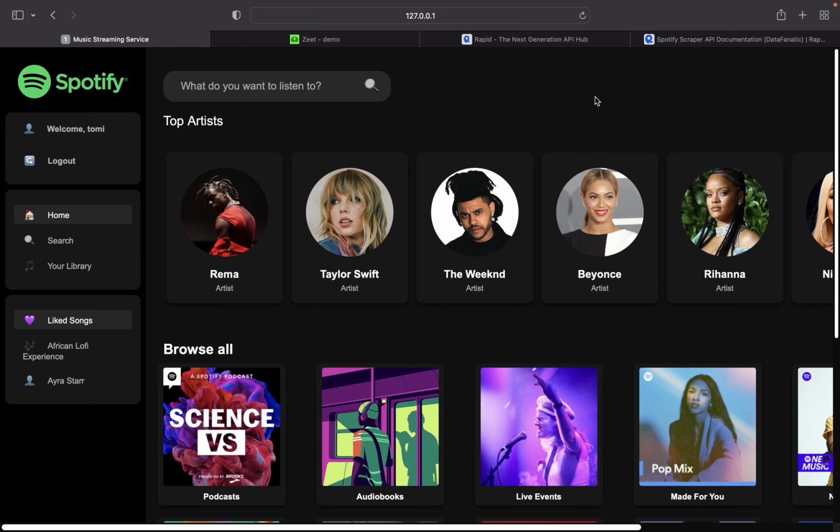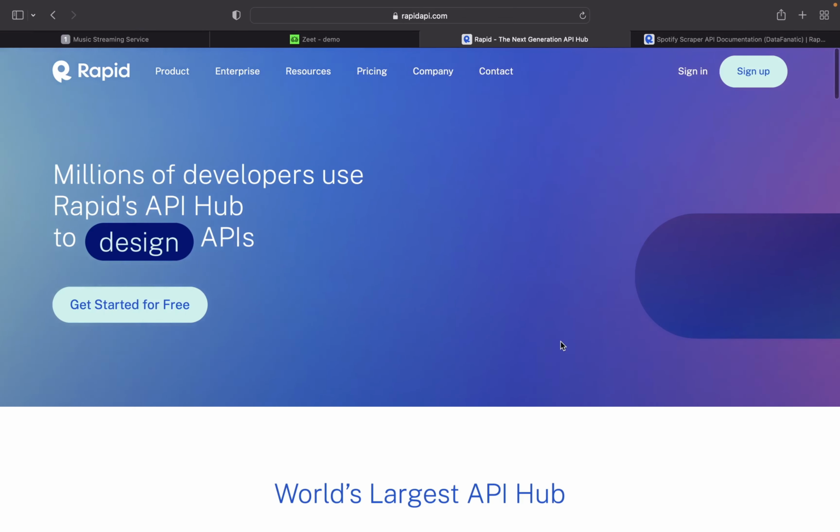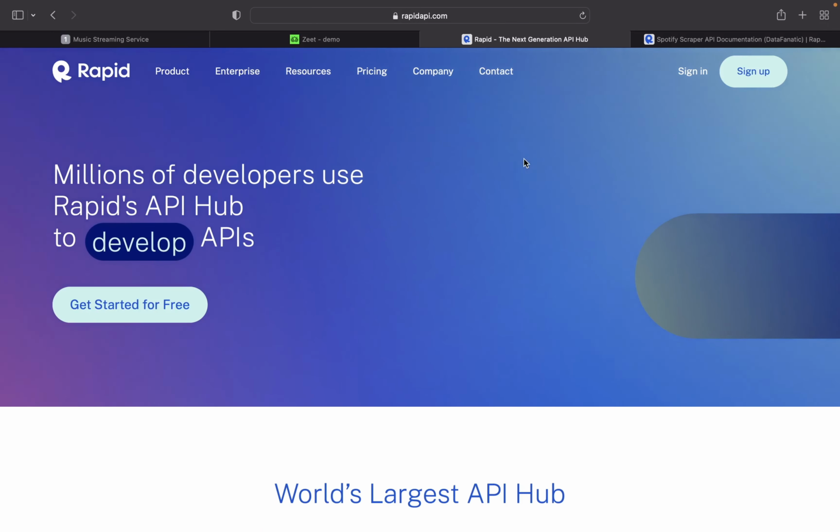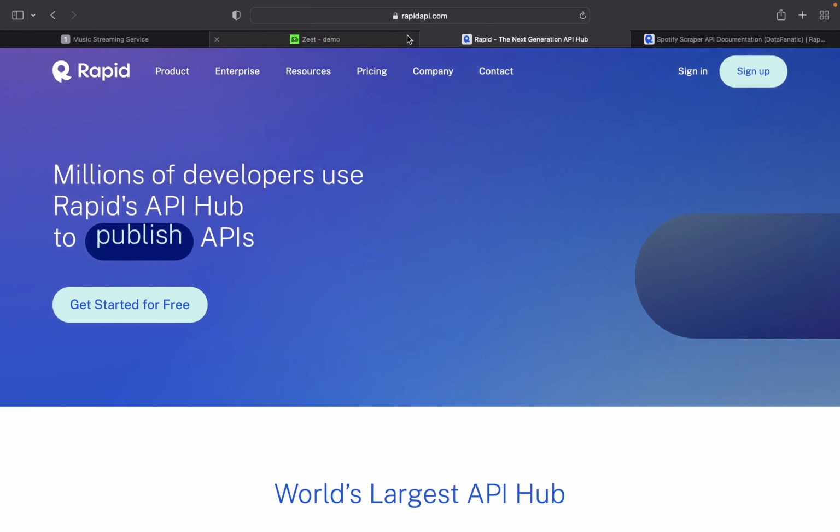So what I'm going to do is go to Rapid API. This Rapid API is kind of like an API hub where you can search for different APIs and you'll find whatever you're looking for. This video is actually not sponsored by Rapid API in any way. We're just going to use it for this video because I can easily find a Spotify API or a music API for this particular course. I'm just going to quit this.